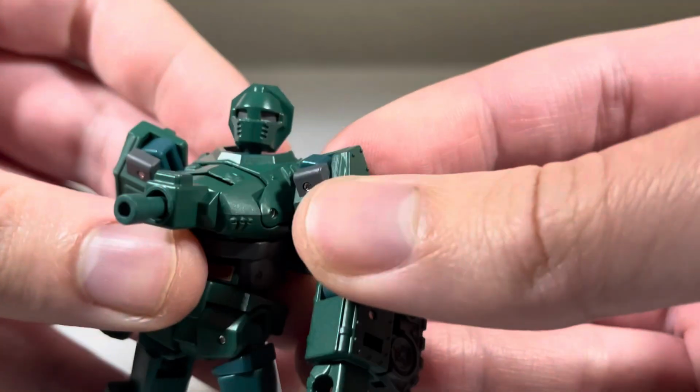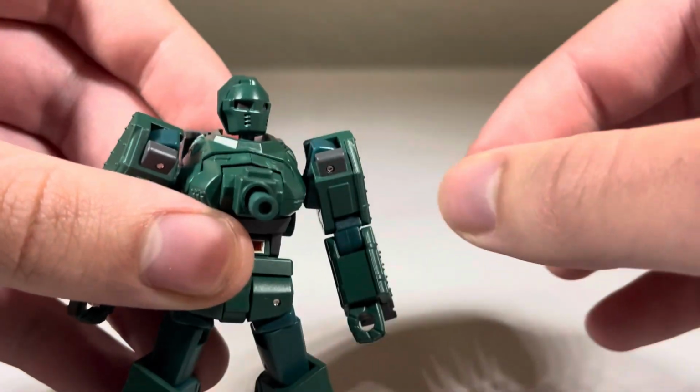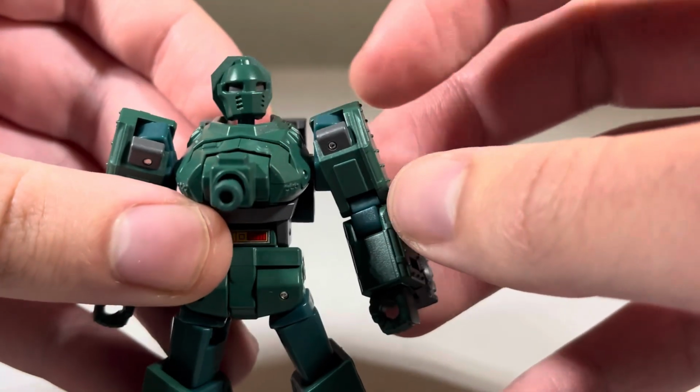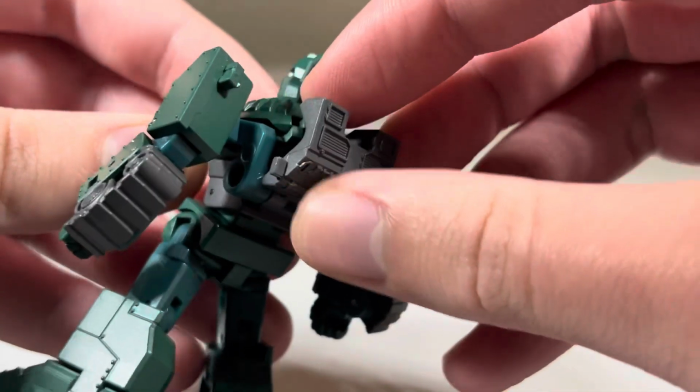The head sculpt is pretty good. I like the vent detailing. A lot of the small detailings on this are really crisp, which is really impressive for the scale. My one issue is I wish they'd use a different paint for the eyes. It's more like a gunmetal gray. I wish they'd use more of a silver just so they would pop more.